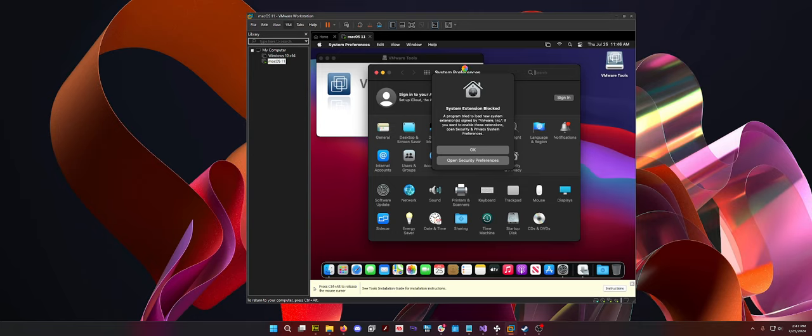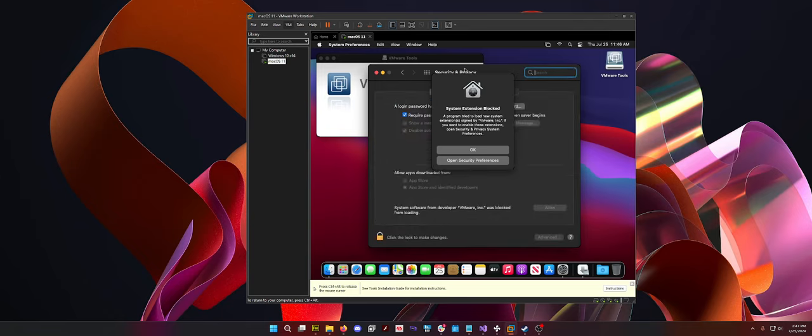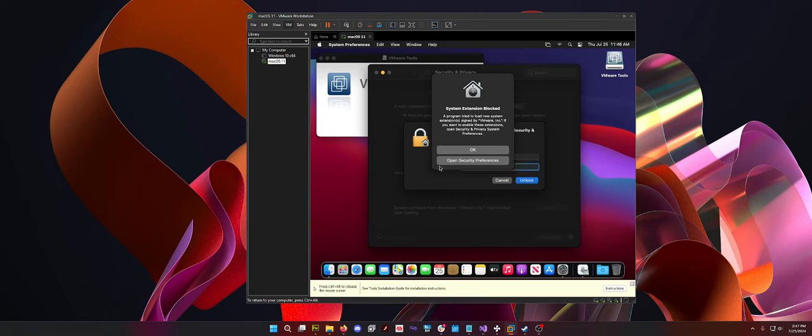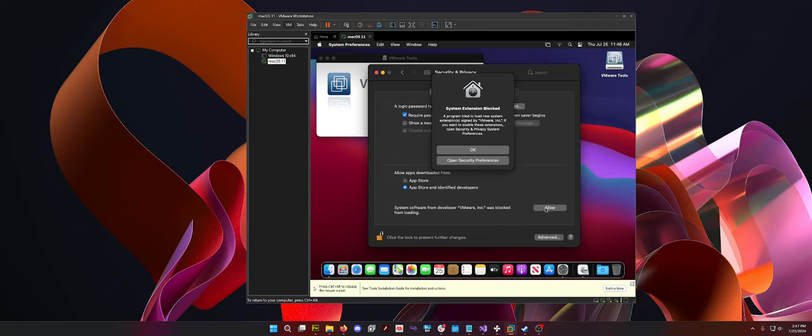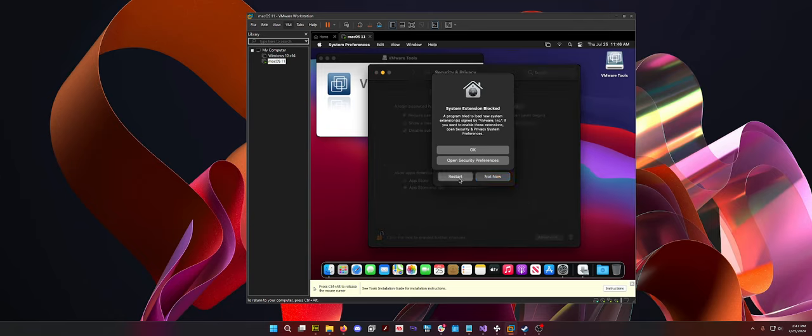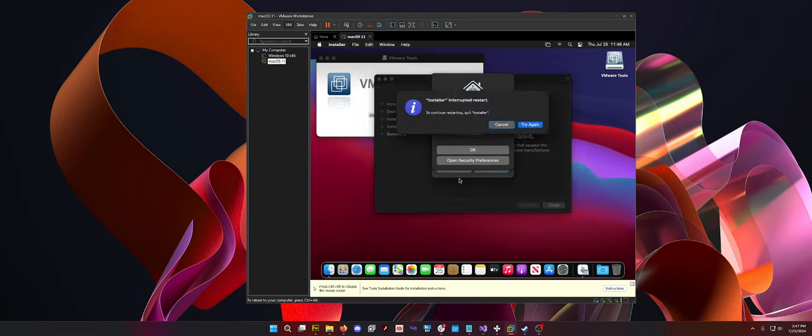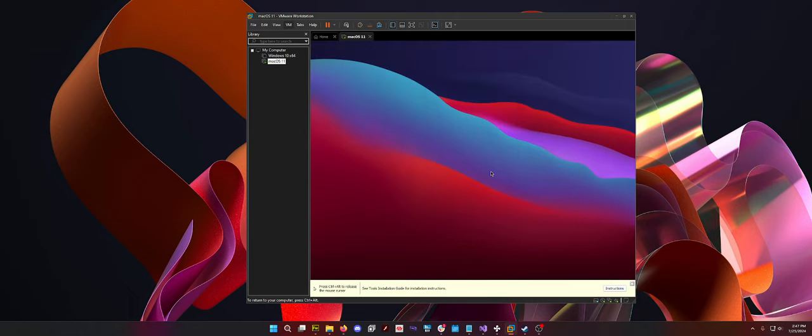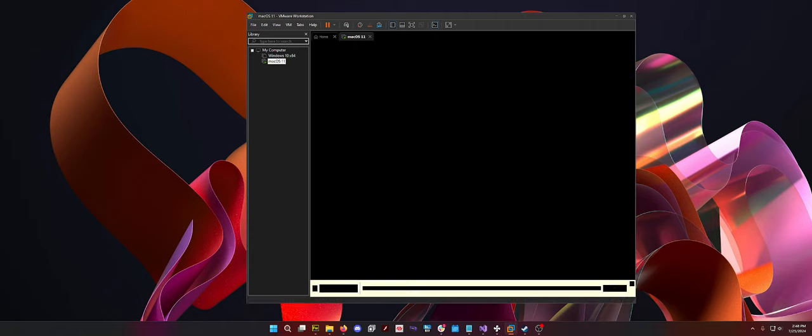Come on. Oh my freaking crap. Okay. Click the little lock button. 123456. Allow it. Start. Try again. There we go. So once it restarts, we'll just try rerunning that installer again. Sometimes it does that, sometimes it doesn't. So give it 1 second. Once it's booted back up, I'll come back.